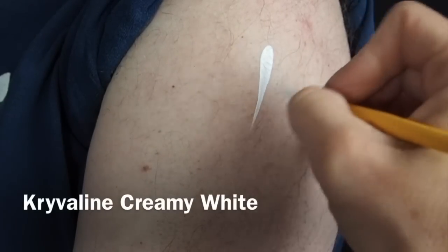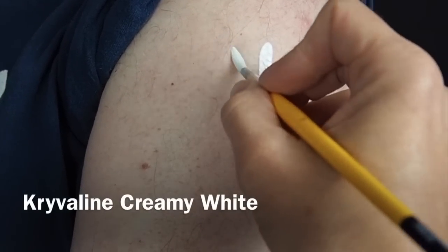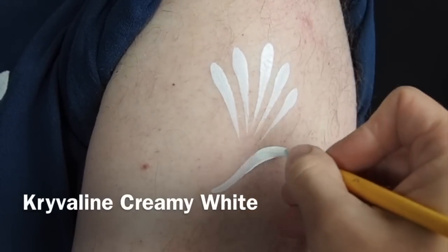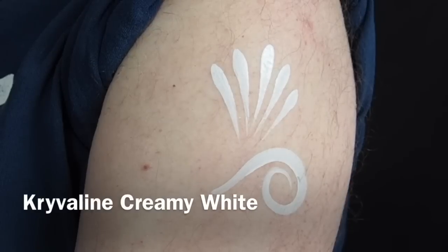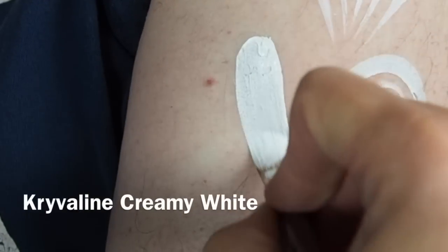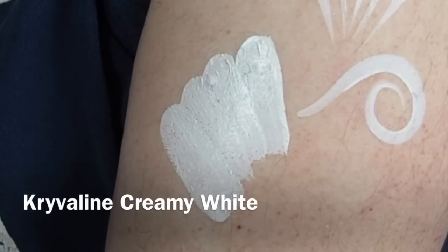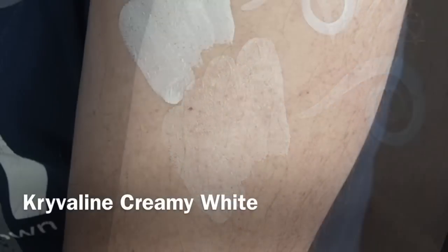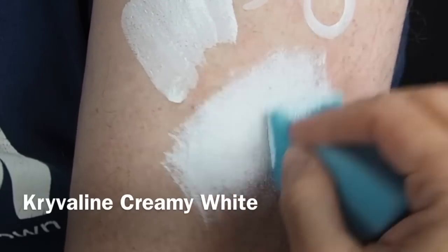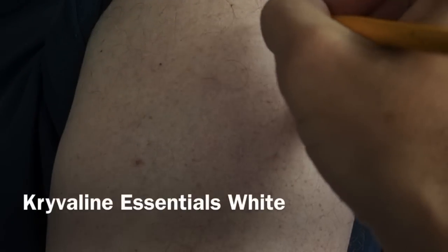When using the Krivoline Creamy White and also the Krivoline Essentials White, I found that for the most part, especially when I was using a brush, they performed very similarly. They weren't really that different. There is a difference in the formula as far as the base of the paint, but overall, their performance was very close. So whether you're wanting a good coverage with your paint or whether you want sharp lines, these are going to perform about the same way.